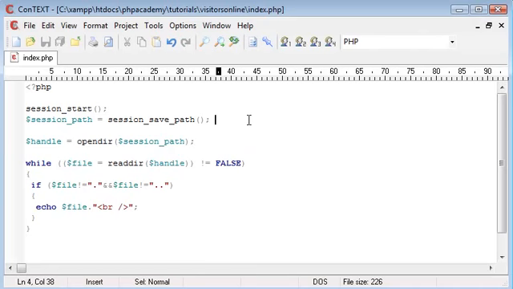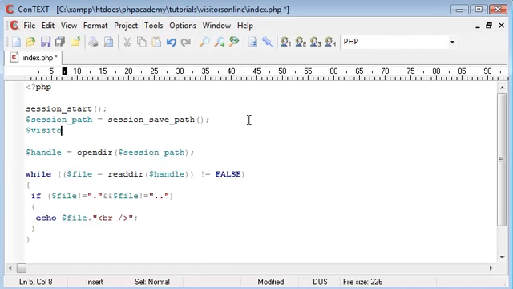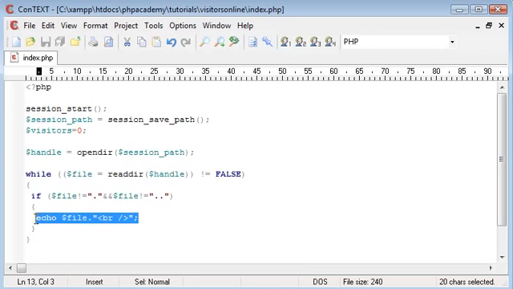Firstly, this variable is just going to be called visitors. So I'm going to set that up and make it equal to 0, because we're going to presume that at the start of running this script, we've got no users online until we start counting inside our temporary directory. So we're going to get rid of this echo file business in here, just delete that, and then we're going to use our ereg function. So I'll pull this down just so it's a bit clearer for you.